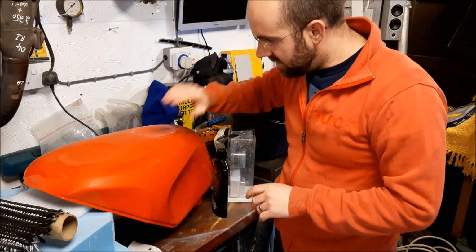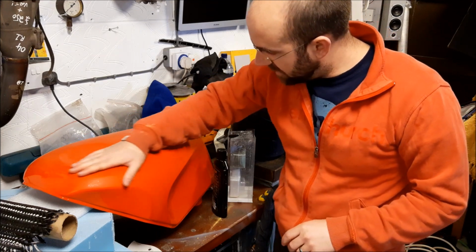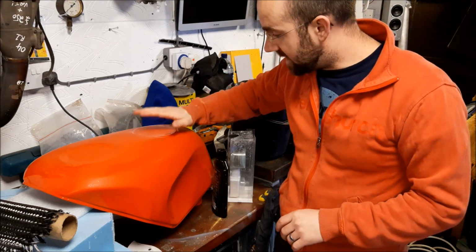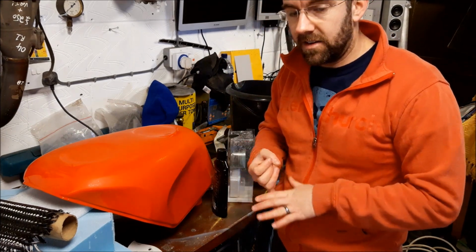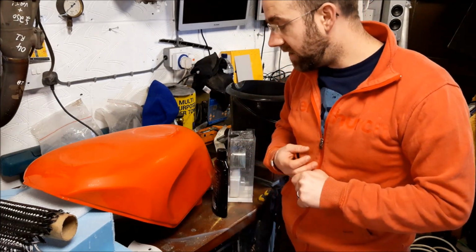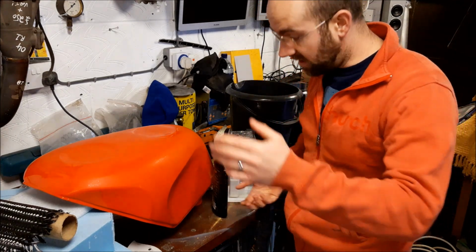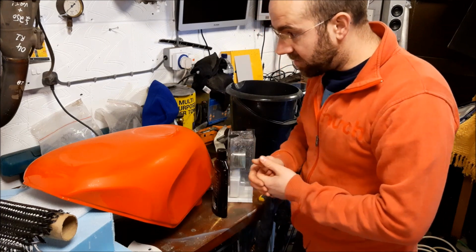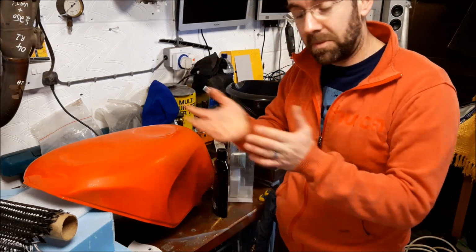Morning guys, so tank, as you can see, I flattened it down. I got rid of the majority of the orange peel. What I'm planning to do now is give it a polish using varying grades of wet and dry, and then a final cut to get it back up to a gloss, and then we can start arranging the actual edges for our mould, maybe the centrepiece, because it's going to be a split two-piece mould.